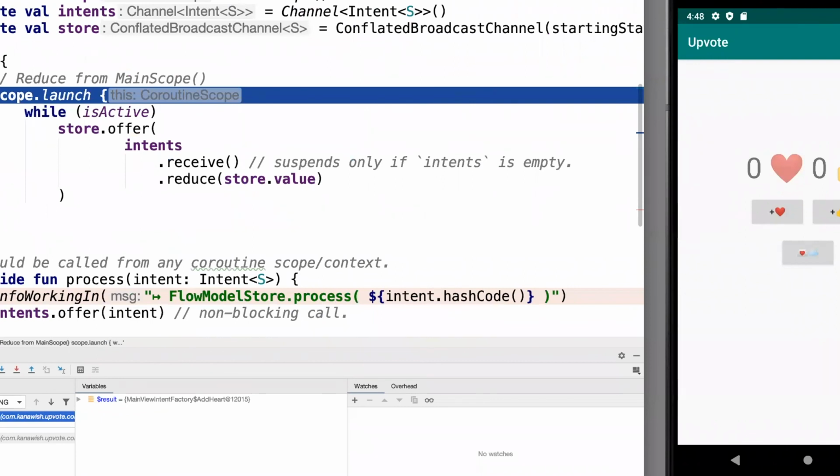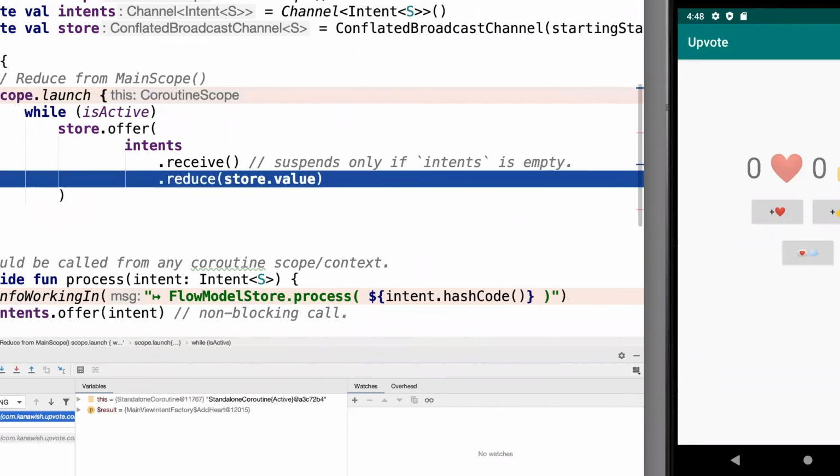Now, on the flip side of this, we have the model store. The model store just received an intent, so it's going to be doing some work as well. So here we can see that the reducer is being called. As I was explaining in that last diagram of the presentation, the intents receive call effectively was waiting there for something to happen. Something just happened. So we just got an intent, and on this intent, we call reduce, passing it the old value.